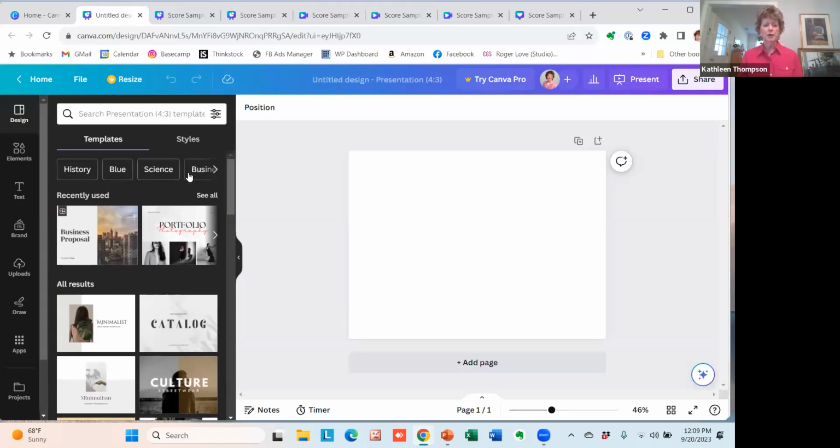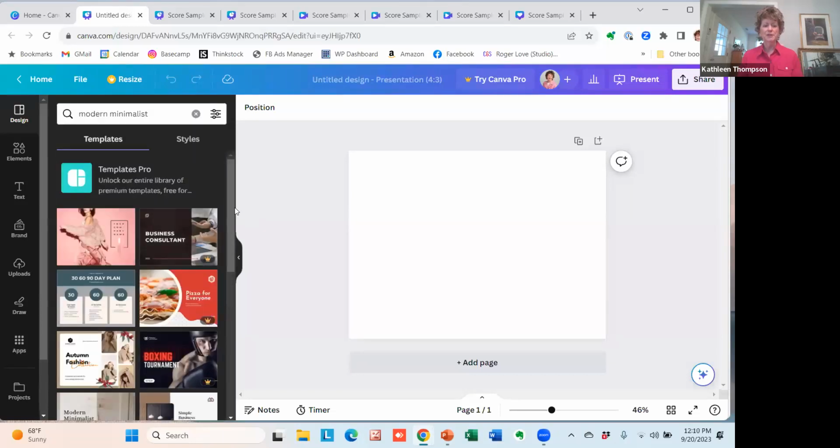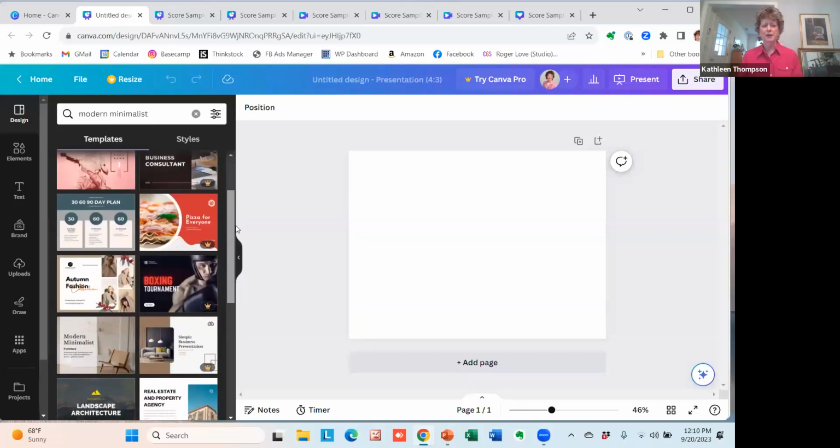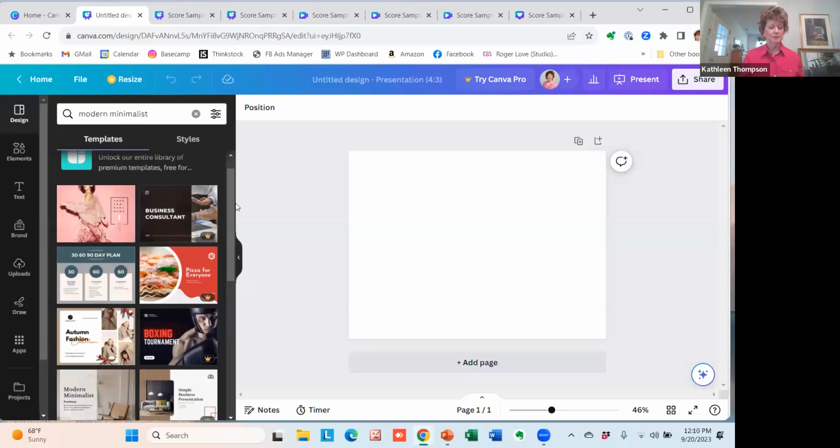I can also pick words that are across the top and say, oh, I like one of these. Oh, well, history sounds good, and just click it, and it'll show me history-related templates. Or I can type something in the search bar, and I'm going to use modern minimalist. And this gives me a bunch of choices. Now it's narrowed them down at least, and now I'm going to start searching for one.